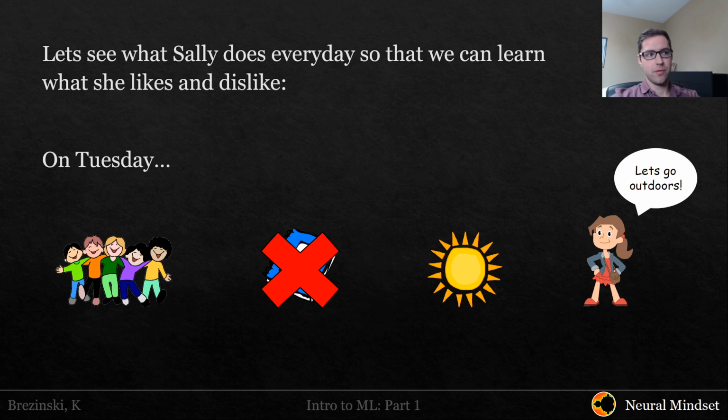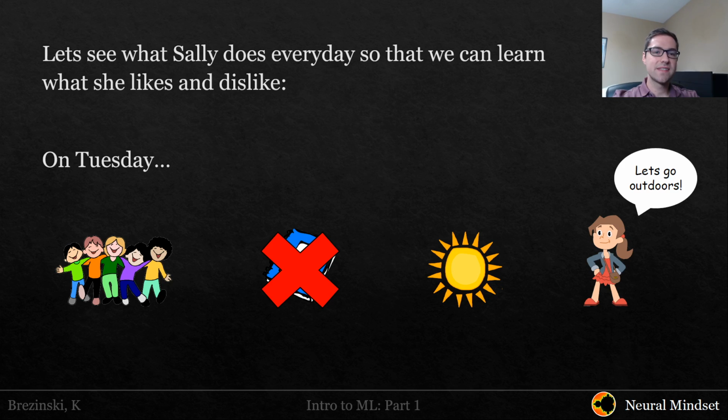So we can look at the example of on Tuesday. On Tuesday, all of Sally's 5 friends are outside. So we can develop an intuition that on this particular day, chances are she wants to go outdoors. Secondly, she has no homework. That's good. And it's a sunny day outside. So we can ask Sally, do you want to go outdoors or not? And she'll say on this particular day, she wants to go outdoors.